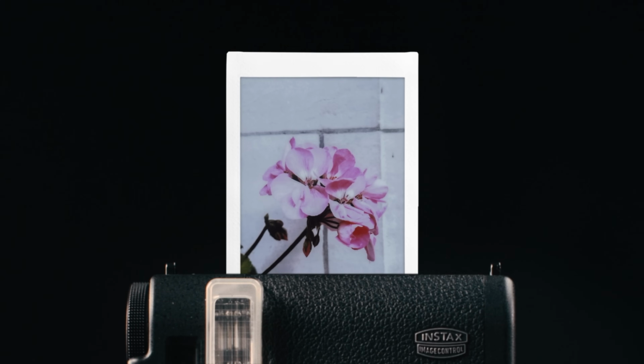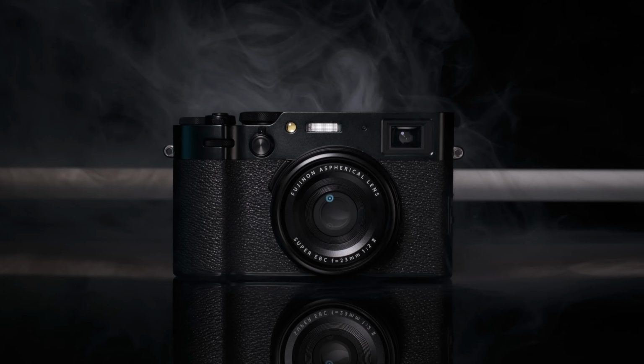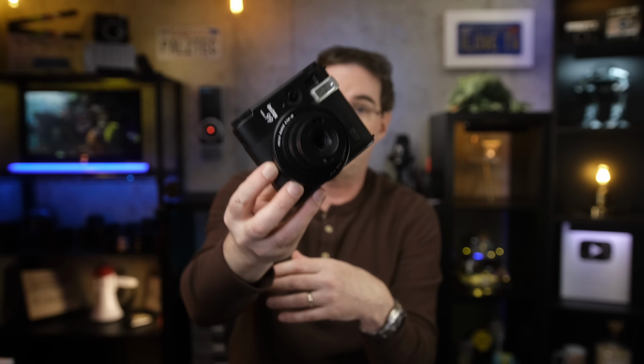So for those of you that are brand new to instant cameras in general, this is a great camera to start with and to use, and it has enough effects and things that you can do on it that I highly recommend it. Those people that already own, say, the X100VI, the X-T5, or the GFX 100, should you trade out those cameras to pick up one of these?